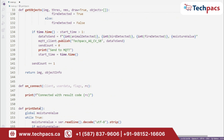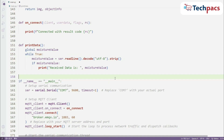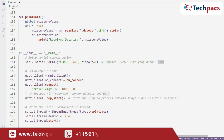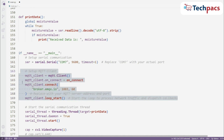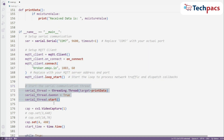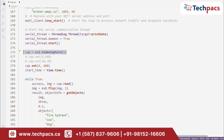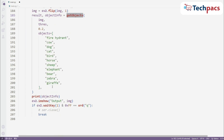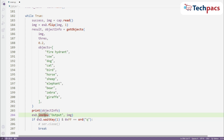The print_data function continuously reads moisture sensor data via serial communication and prints it. In the main section, we initialize the serial port and MQTT client and start the serial communication thread. We then open a video capture stream to continuously read frames from the camera. Each frame is processed by the GetObjects function, and the results are displayed in a window. The data is sent to the MQTT broker every second if any objects or fire are detected. The loop runs until the Q key is pressed, allowing the user to terminate the program gracefully.